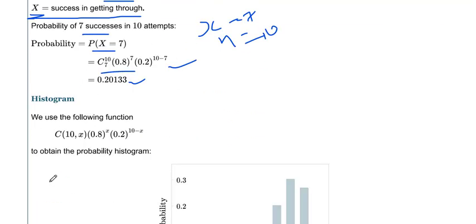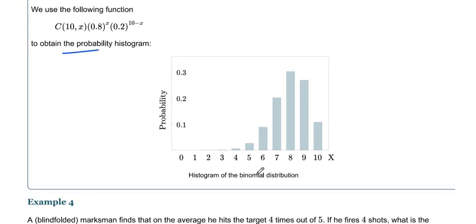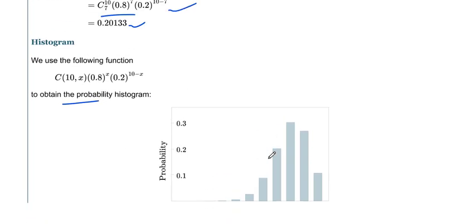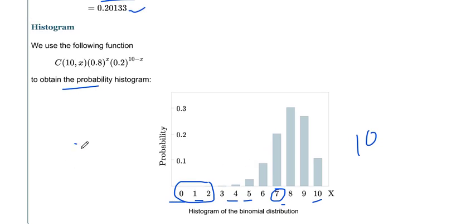Now let's make a graph of all the probabilities of getting a success call. This 7 we already have calculated. Using this formula we can find all the calls. If you make 10 calls, the probability of getting 0 successes, 1 success and 2 successes is minimal, or 0. In 10 attempts, more than 1 call is going to be there. So the probability for 0, 1 and 2 is a minimum or 0, of getting only 1 call or only 2 calls. So in this graph you can tell.